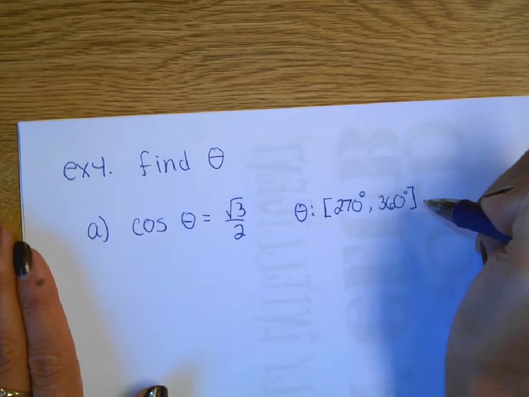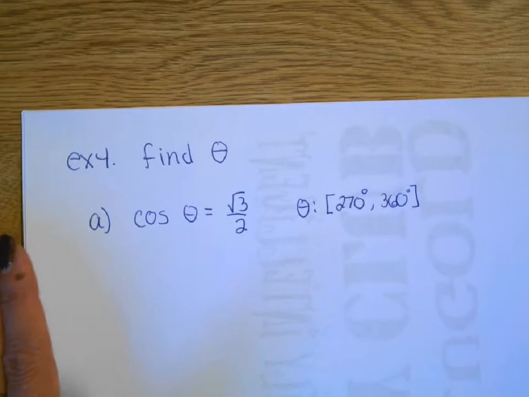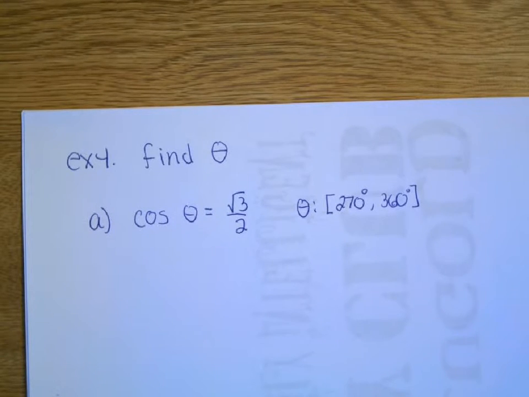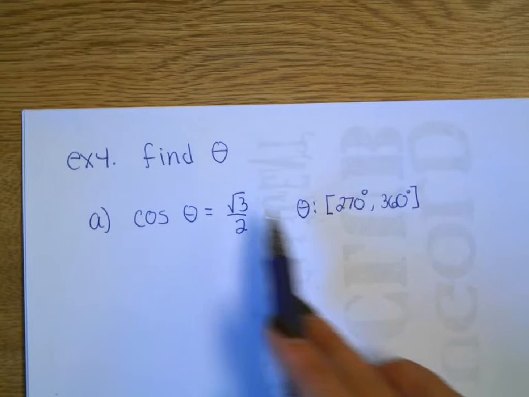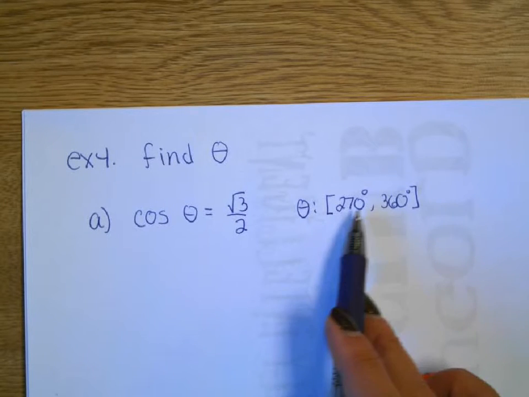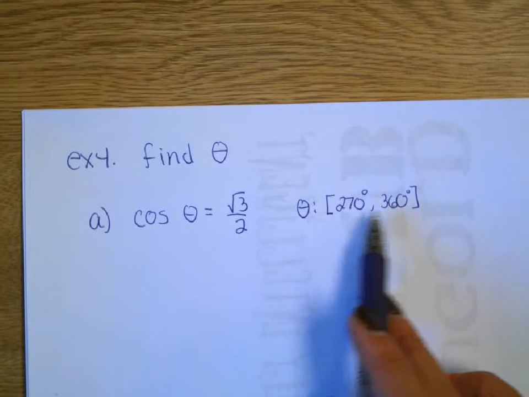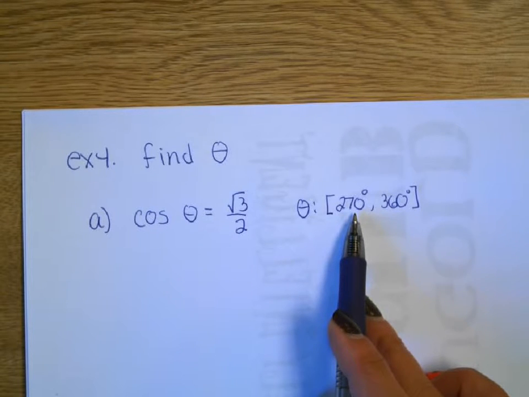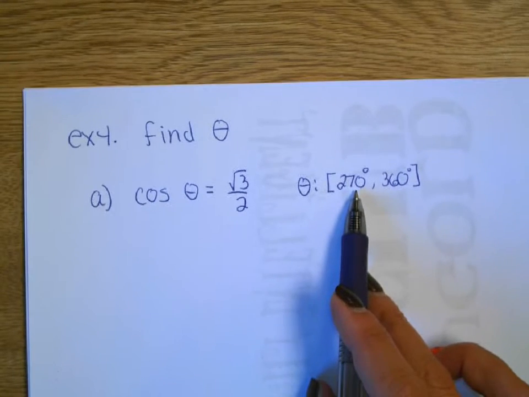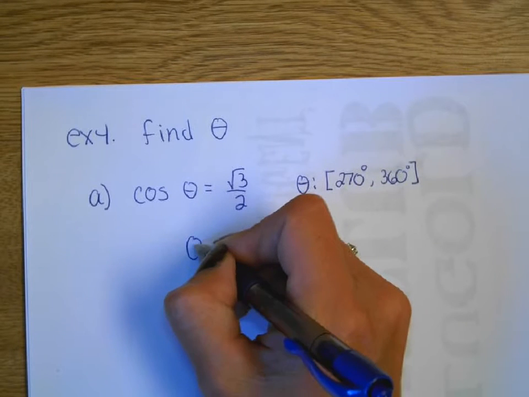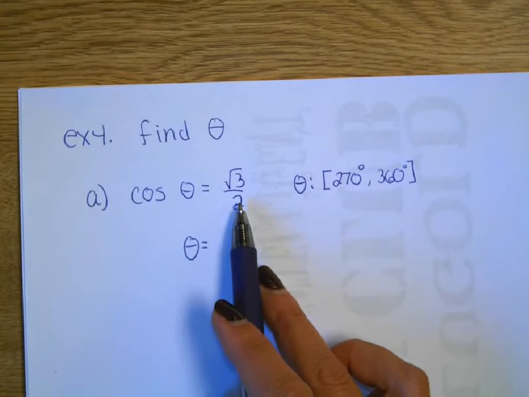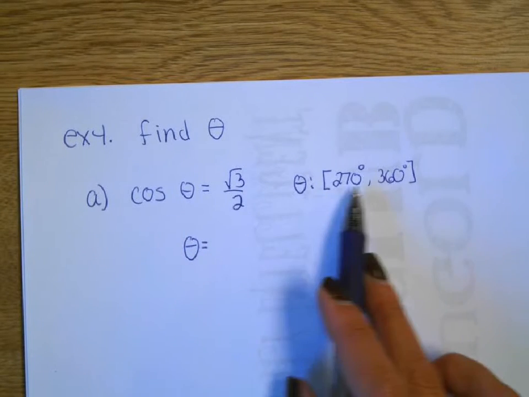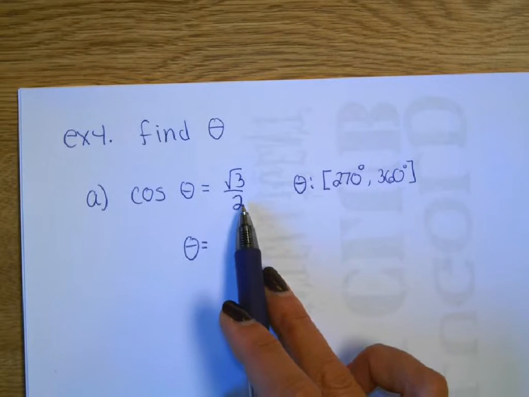We're using our circle sheet. Why are we using our circle sheet? Because the calculator only gives you the smallest angles that have this ratio. What quadrant is this in? Fourth quadrant. You need to have your circle sheet for this. The calculator won't give you this answer. So how do I find this angle? You look for the square root of 3 over 2 in the cosine spot in the fourth quadrant. And what did you get for an angle?